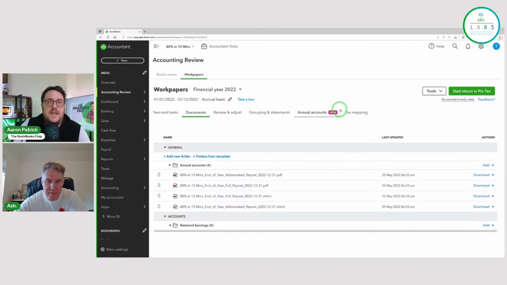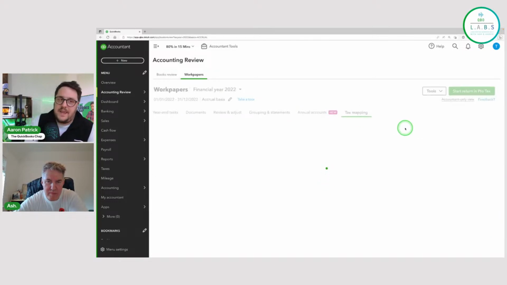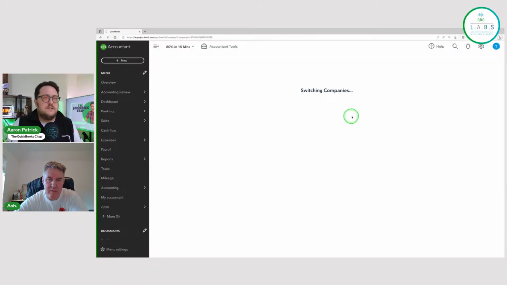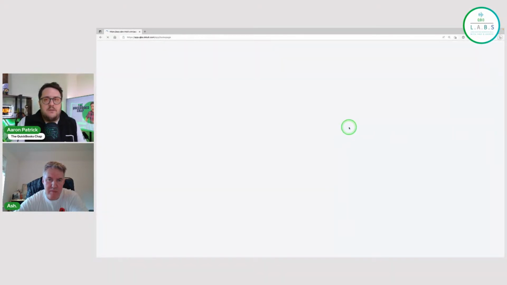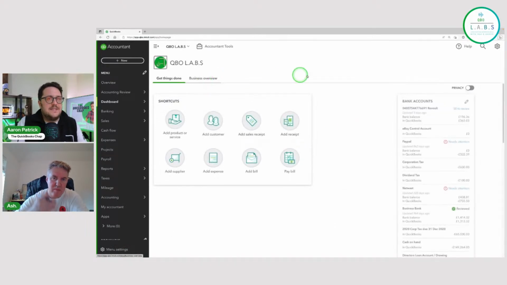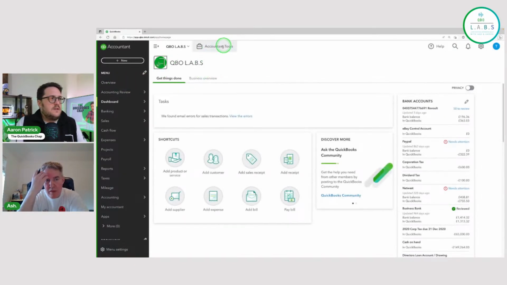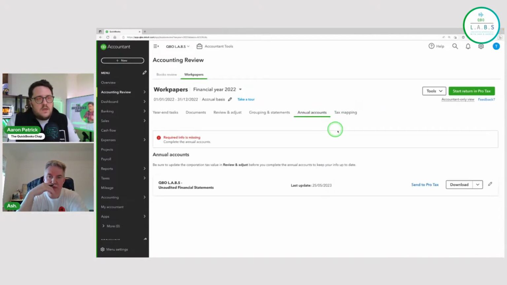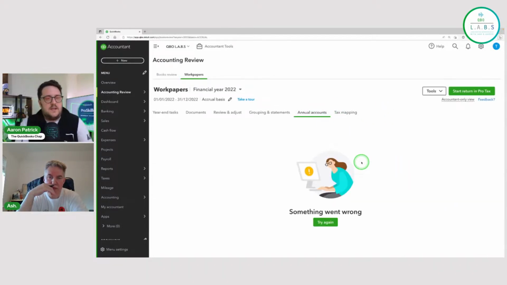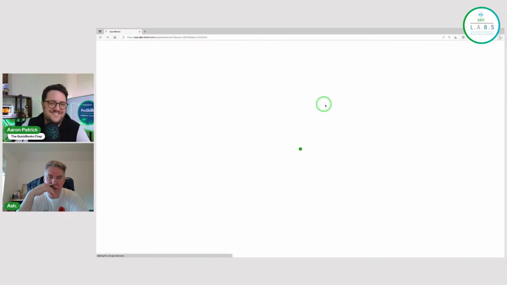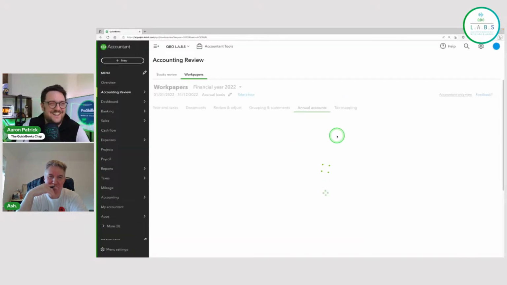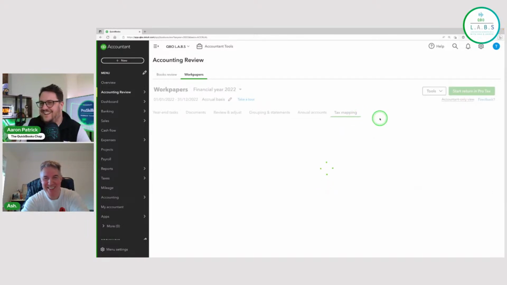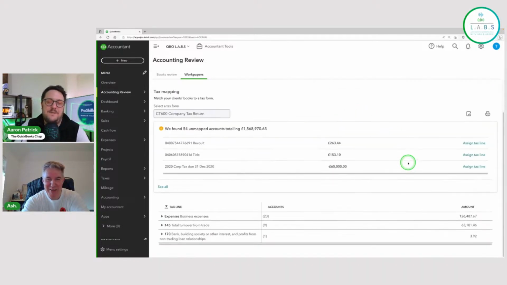Final new addition on here, though, is the tax mapping area. Now, this is a really poor example. Actually, let me go back to my case studies one, because I know that although the accounts aren't working as intended there, at least I know this area is going to give me more data to work with. So, and I'll just press that send to tax. We'll pretend that didn't happen. All right, tax mapping area though.